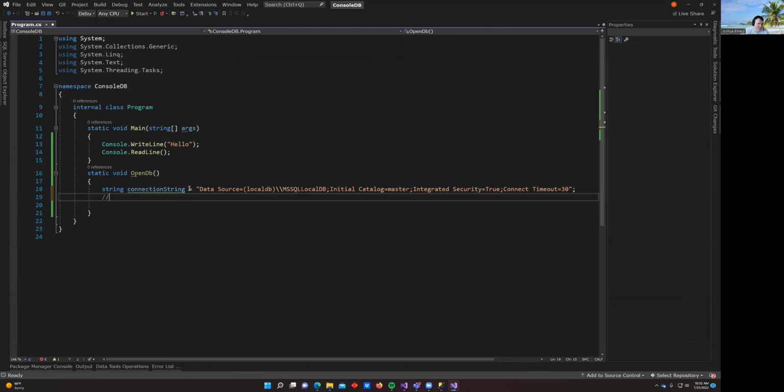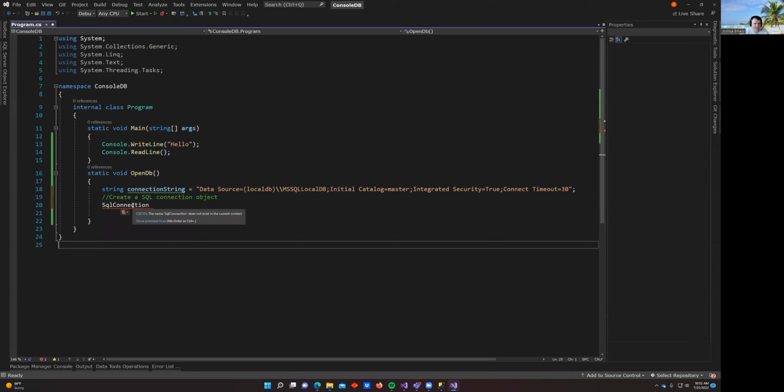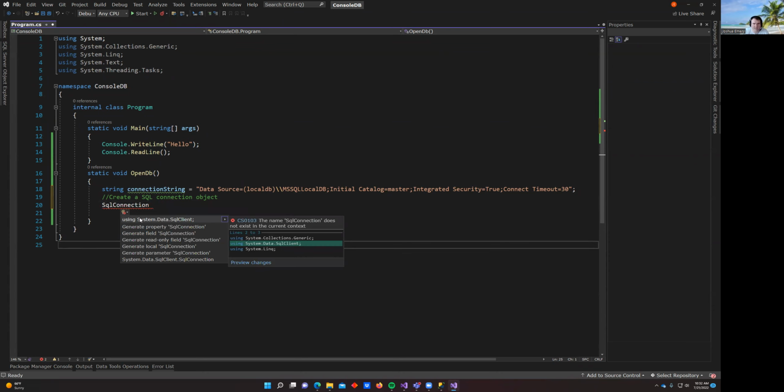Okay, so what we can do is create a SQL connection object, and we'll say SqlConnection. When I type this, it's going to say, hey, I don't know what that is. And we should get the option to add a using statement, using system.data.sql client.